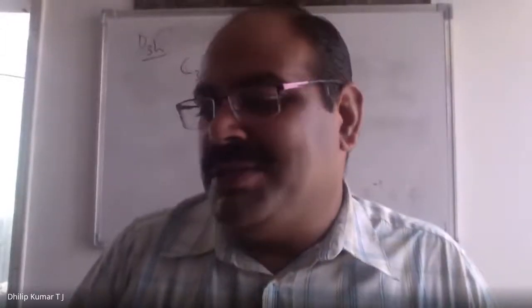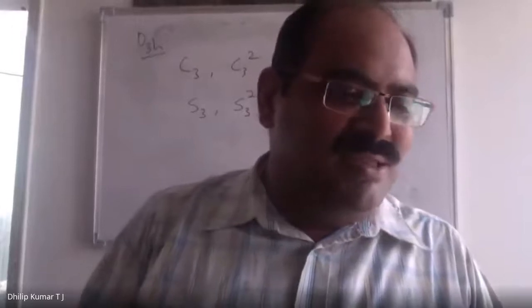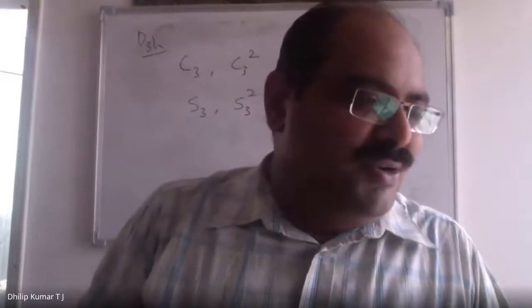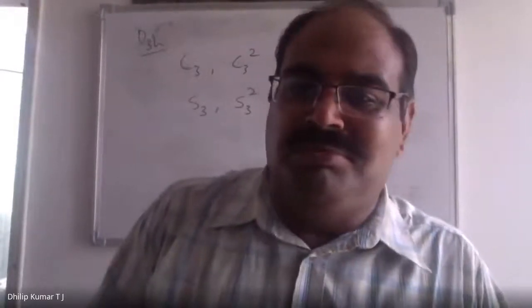Okay, S3 can have S6? For odd, yes, there is a definition. For even and odd there could be multiple, but in this case it's not there. Excuse me, sir. Yes, go ahead. Because S3 to the 5, if we apply the operation, it is equal to S3 squared only. And S3 to the 4 is equal to S3 only, C3 only. S3 to the 4 is S3, and S3 to the 5 is S3 squared. Yes, sir. And S3 cubed will be sigma only.